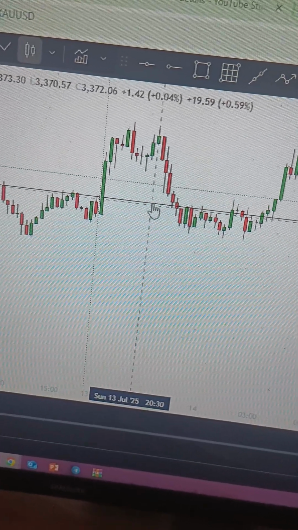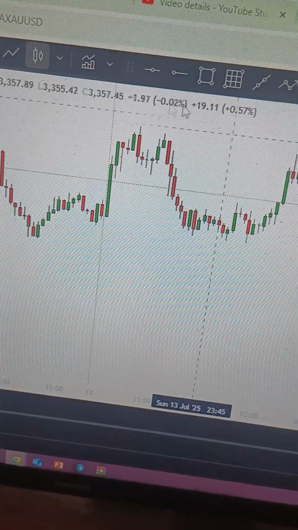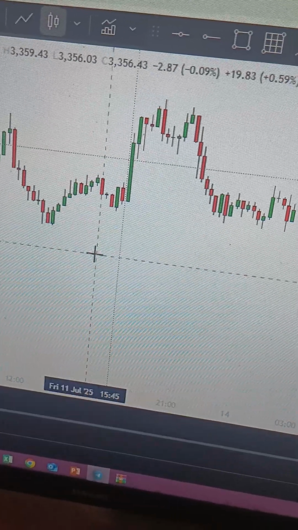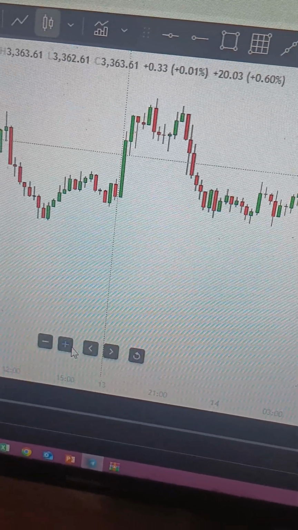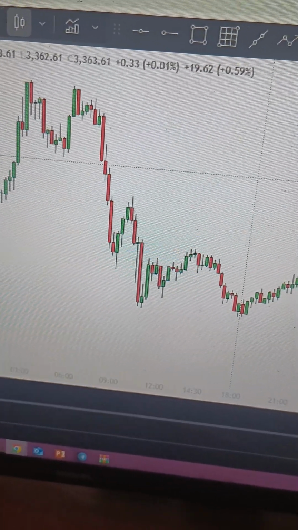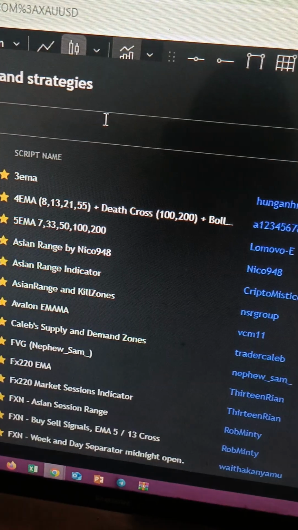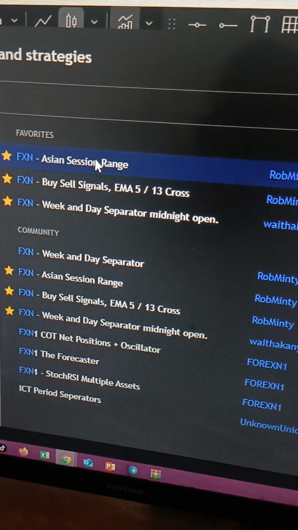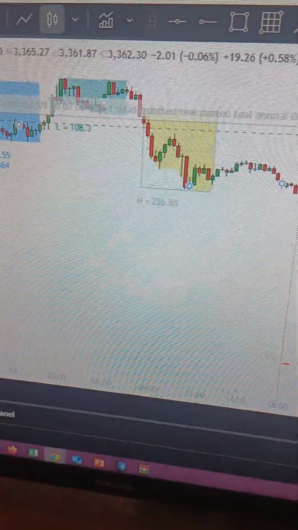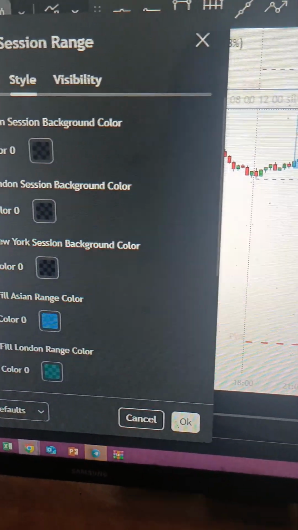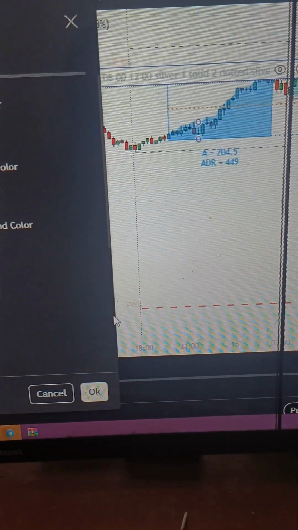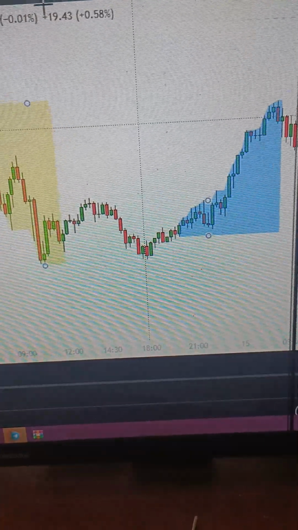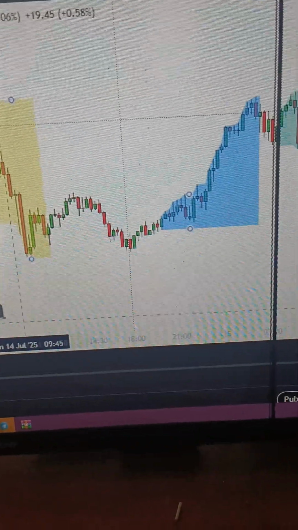When you see all these different sessions, sometimes you doubt your strategy, especially if you're using the Asian range strategy. You start doubting: which one am I supposed to use? Which time am I supposed to use? Does this affect how I see the market? Yes, it does. So if you are a beginner and you are doubting everything, I would recommend you use this one, this FXN Asian range. For me, it's the best, and it works perfectly. It matches with the time that I know the Asian session should be ending.